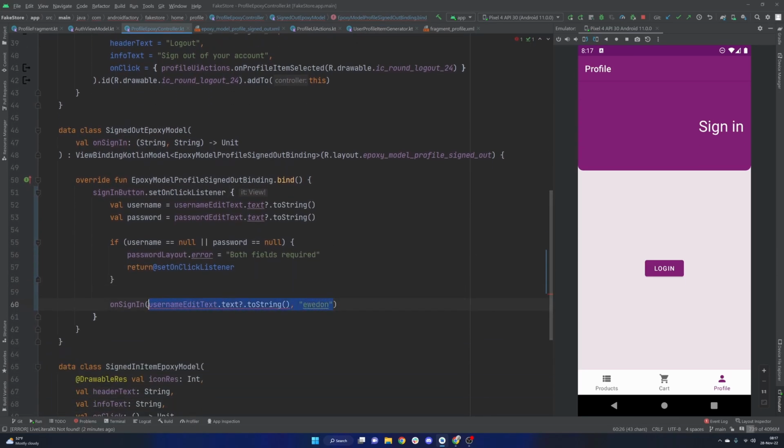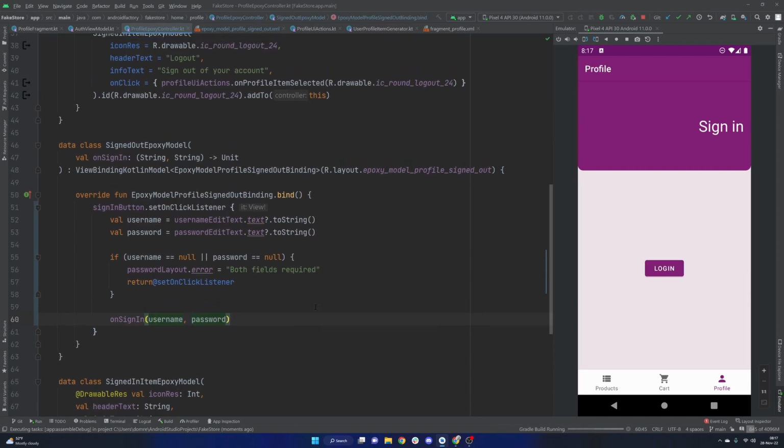Otherwise, we can just simply say username and password. All right, so perfect. We have a little bit of error handling there internal to our signed out epoxy model. So as they click the button, we are validating that they have information supplied to us, and then if so, we can go ahead and send it off to the signed in.